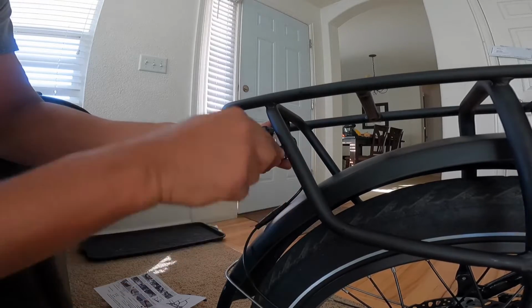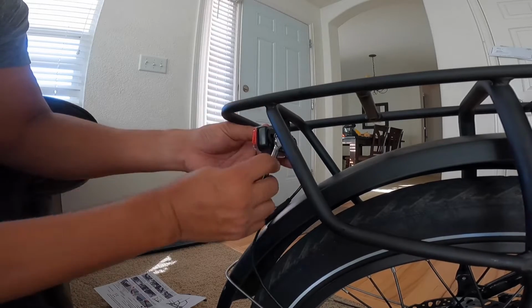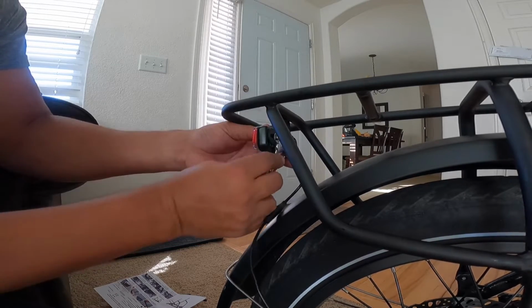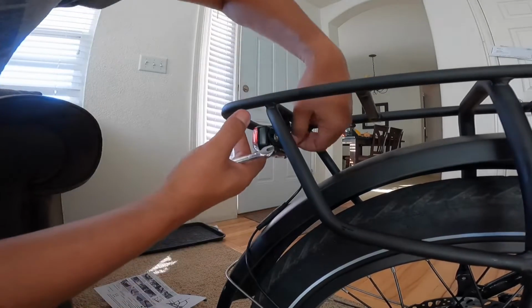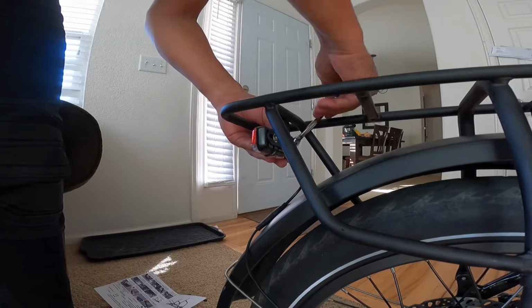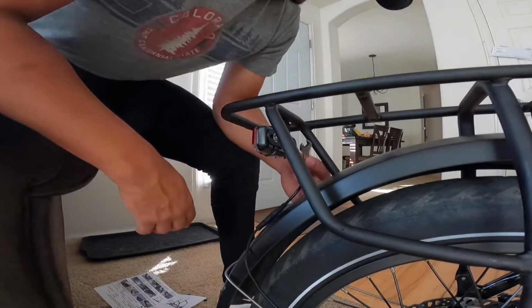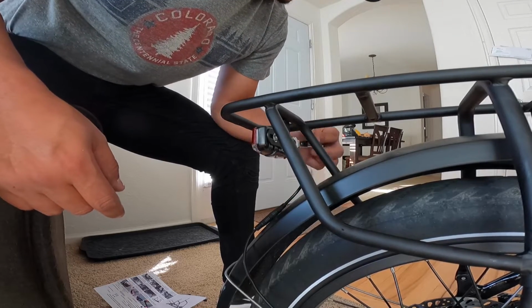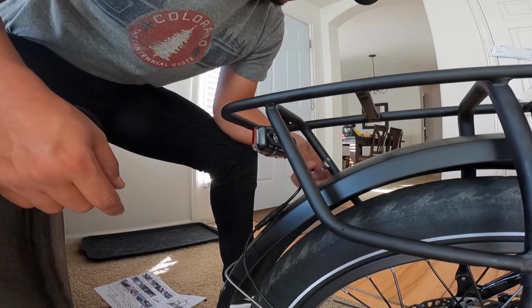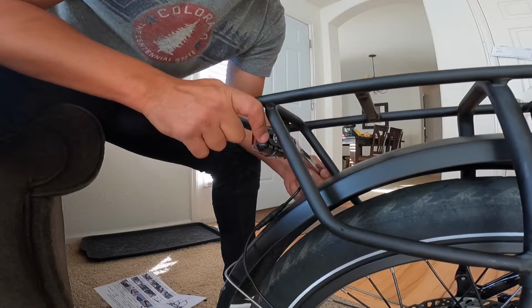It comes with, I want to say, another set of adapters that connected to the lower part of the RadMini, but I didn't use them. I used the shorter ones. The shorter ones in there are the ones that worked the best with it. But there were no modifications that needed to be done. It's basically just hook it up. The biggest modification, if you want to call that, is you take the brake light off, which you do with an OEM brake light from Rad Power too. But I can tell you for a fact, it fits with no issues. It's good quality. I'm very satisfied with it.